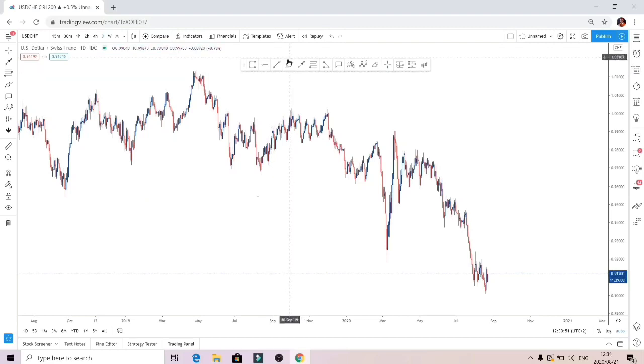Then the fourth one will be the brush. The brush is actually going to help you to focus on what you're looking for. What are the anticipations? What is the probability and possibility? So it's going to help you a lot. Once you have determined the probabilities and possibilities, you're going to now use an arrow line to determine the overall direction or the direction you're looking for.